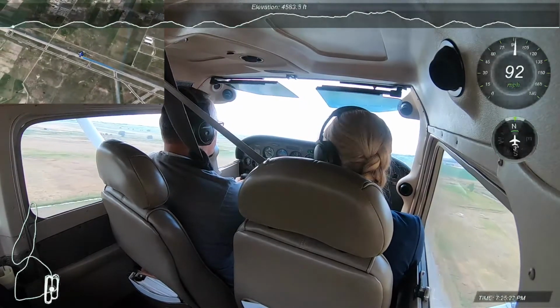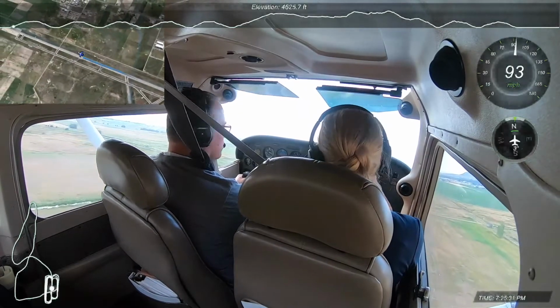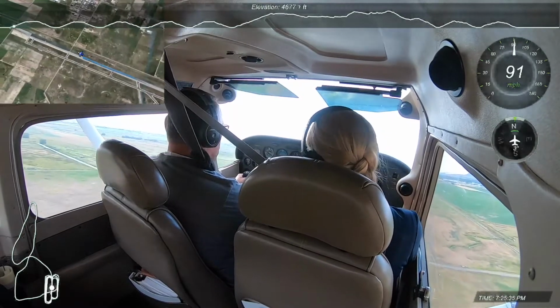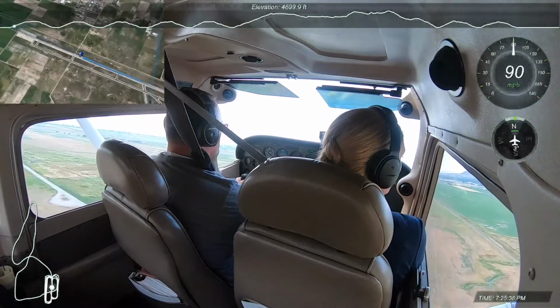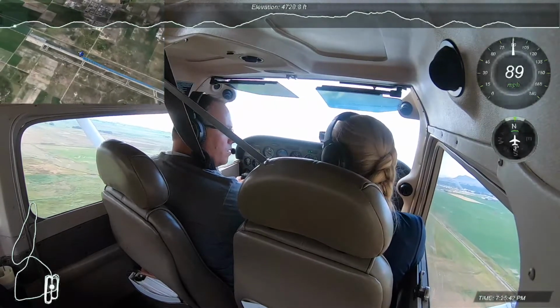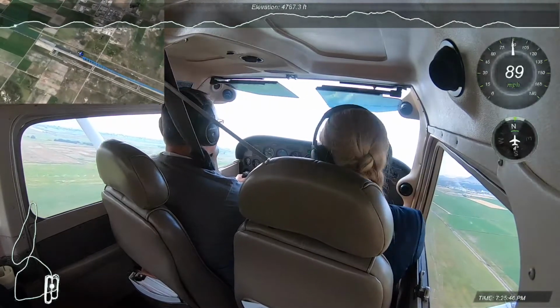So yeah, I had a little too much airspeed there. I guess I could have been more aggressive. Yeah, and it's okay. You have, I think, plus or minus 5 knots on this one. So if you're like, oh, I'm getting a little slow, it's okay. And when you get onto the runway, stop all the way. And when you apply those brakes, make sure you're holding them. We're kind of skidding forward as it was, had that power in.